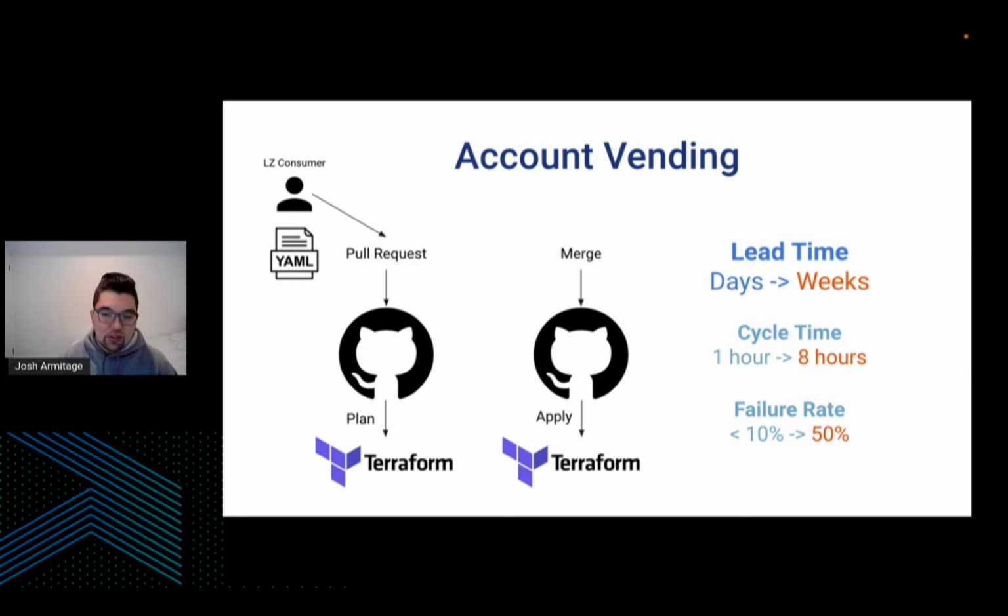And what we found was that with the actual Terraform apply for account vends, we could see the CodeBuild job time starting to expand. It went from roughly an hour to getting out to 8 hours on certain builds, depending on what was happening. It's like, well, how are you supposed to vend accounts quickly for people if it takes 8 hours for the apply to happen? Especially when we found that the apply job was actually failing about half the time. And then you'd have to kick it off again, right? Now you can start to see why it was all of a sudden taking so long.